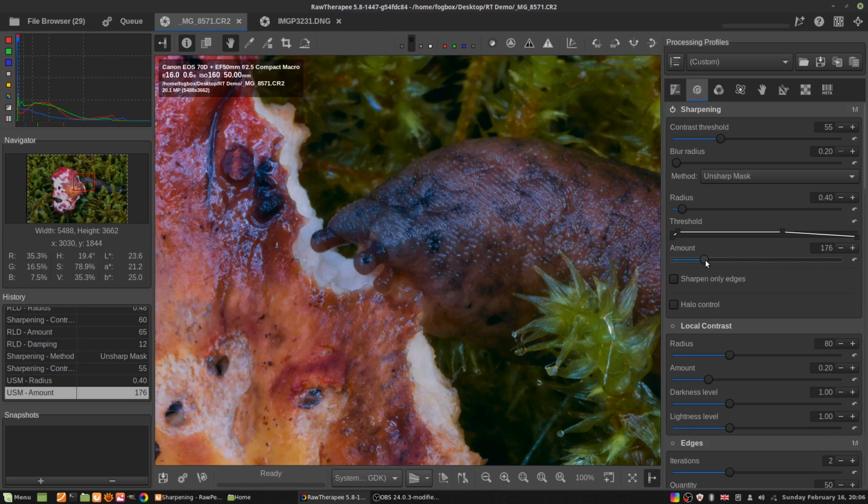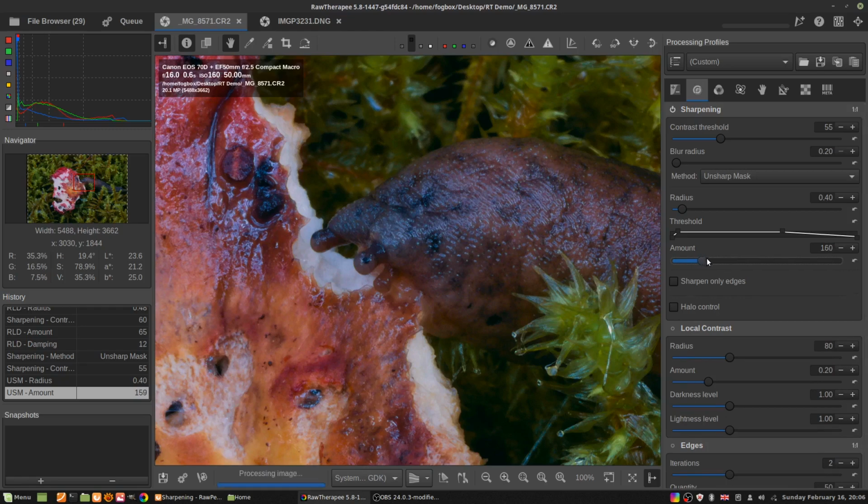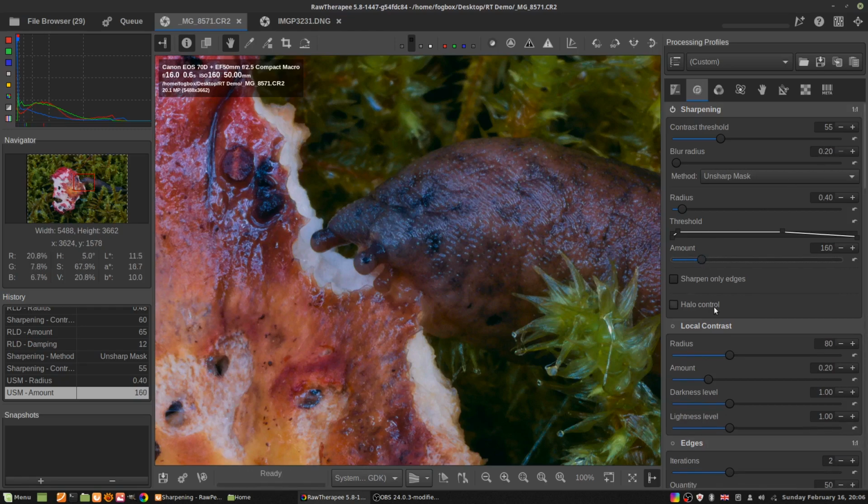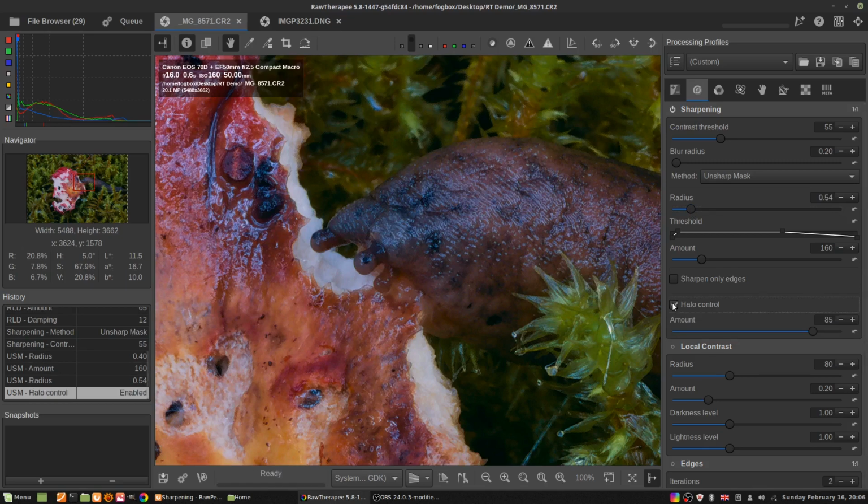And I don't want the sharpening effect to be very strong here, you know, like the capture sharpening has made my picture pretty sharp. So I don't need it to be sharpened a lot. And they've got this thing, well, let me turn it up. Radius controls the thickness of your sharpening, so if it's too much, you'll get halos, right? And here they've got this thing called halo control, and that will reduce the amount of halos, and there's an amount for halo control.